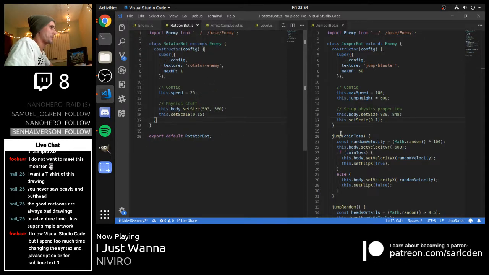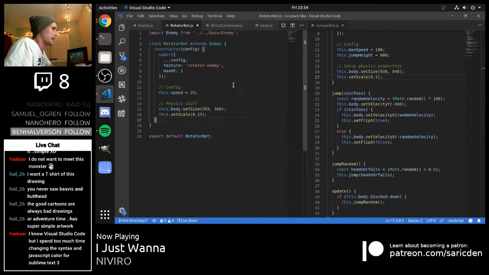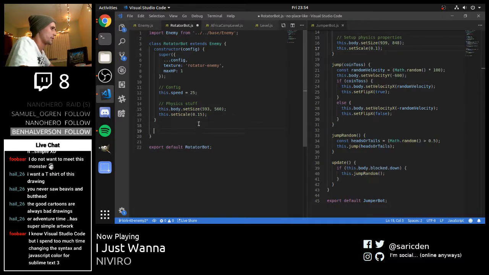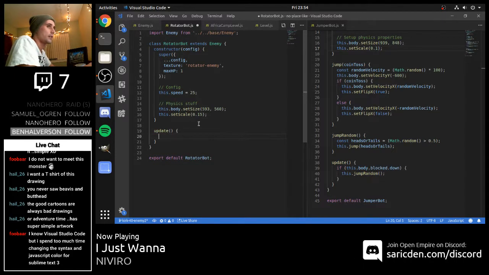So now in our rotator bot, this is where all the magic is going to happen. We need to give him an update function. So we'll say update. And for now, let's just make him so that he rotates and moves to the right. Just keep it simple for now.